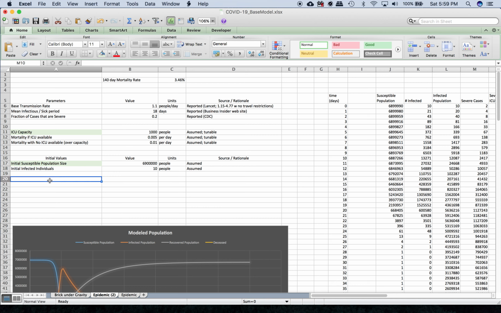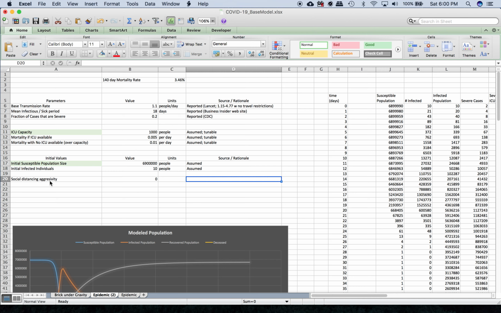So we want to add a parameter in our model to represent the aggressiveness of social distancing. We'll call it social distancing aggressivity. This is going to range 0 to 1. Let's start it at 0 just to begin.